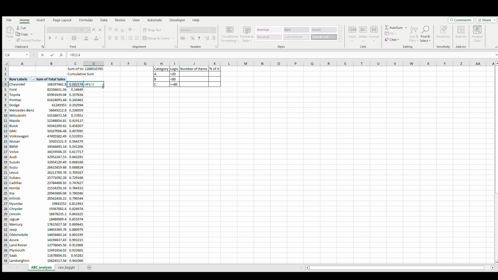If it is smaller than 20, it should give us A. Then if it is smaller than 0.8, then give us B. And if this is equal or bigger than 0.8, it should give us C.